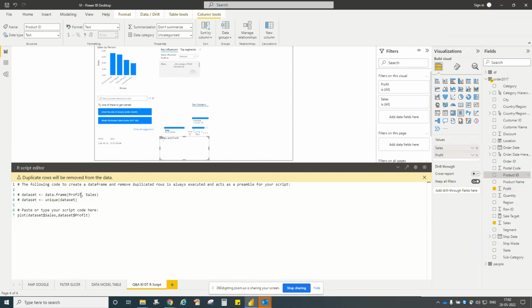Ideally, it must not. This code is. Yes, sir. Actually, in this script editor, profit is mentioned first and sales second, but the plot data set is sales first, then profit. Maybe this is the error. No, nothing to be worried about there. See, if you have the first column, second column, and you interchange them, this will work clean and clear. Okay, so there is no issue with that.